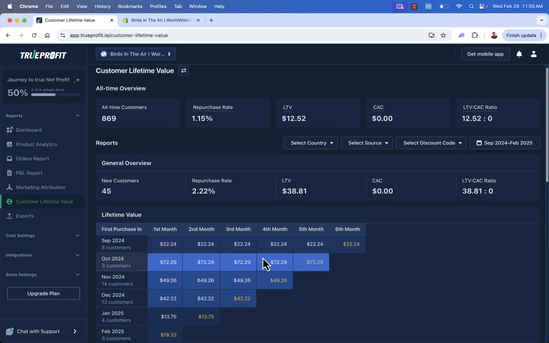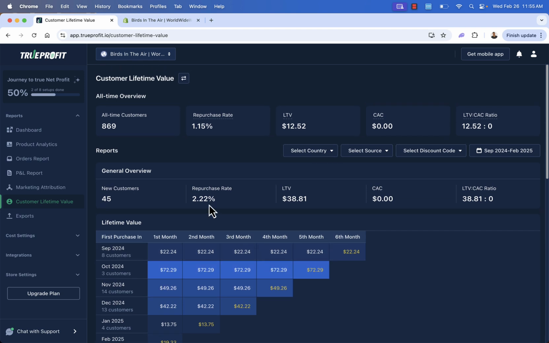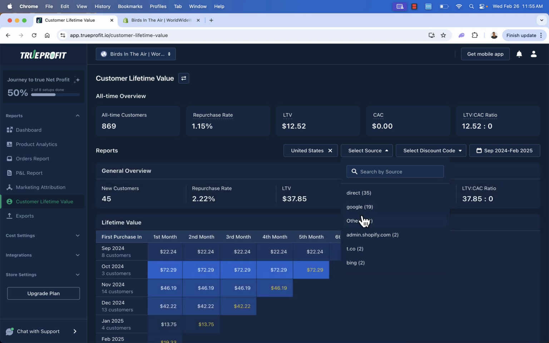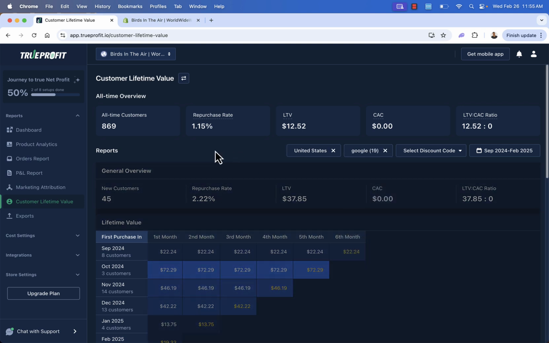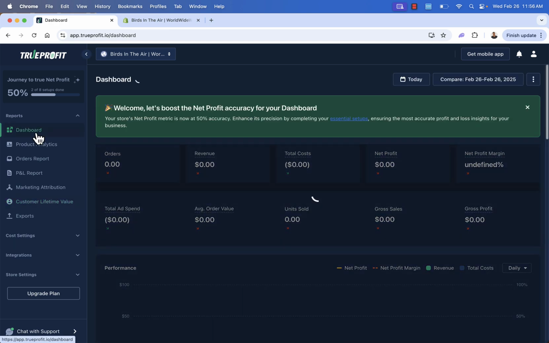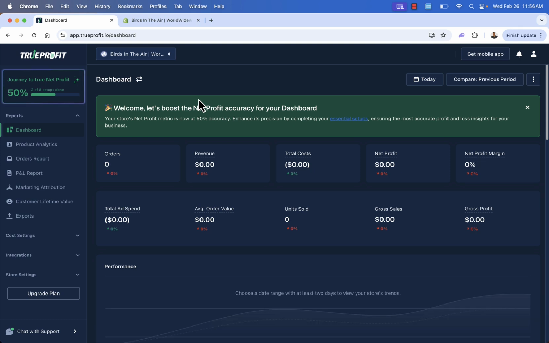What were our best months? What were our lowest months? What's our customer lifetime value and customer acquisition costs? I mean, really, it's got everything. And of course, you could even filter down, right? You wanna just look at United States customers. You wanna just look at people that have come from Google Ads, right? We're able to look at that as well and compare those lifetime values. So really cool here. And again, it's really all about putting all of the information in one spot. And because we have True Profit, we're able to access it all in this one dashboard: product information, Shopify information, and marketing information, all built into one.